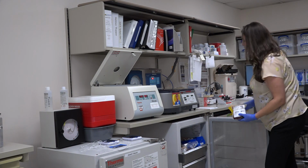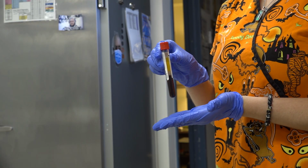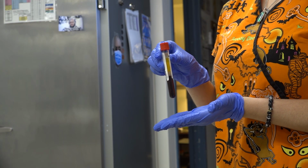I came from a bigger city hospital, and I like the closeness of the community here a lot more. You get that extra connection in this community that I like. I love the community of the hospital in general. I love everybody in all the departments. And then we've got a really good core group here.